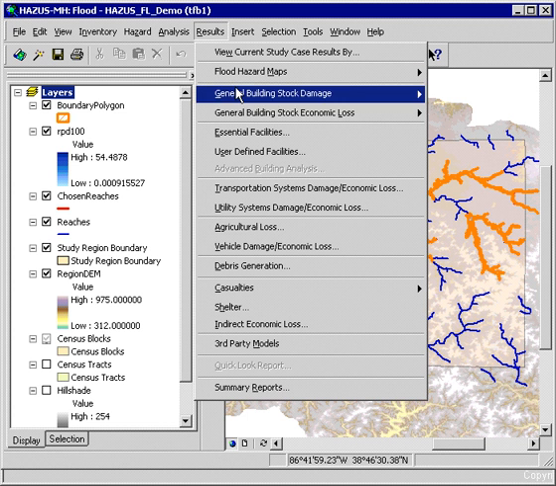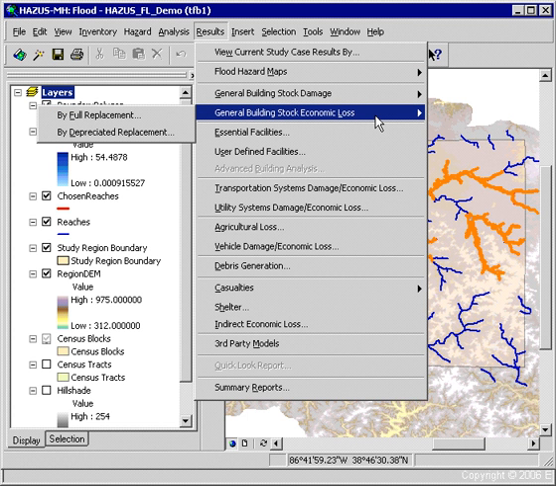As an example, we'll come down to our general building stock. Remember, that's information aggregated to a geographic area rather than being specific points. And in this case, that area in our flood model is the level of a census block, which is a much smaller area than a census tract based upon physical features such as rivers, roads, and various other things.